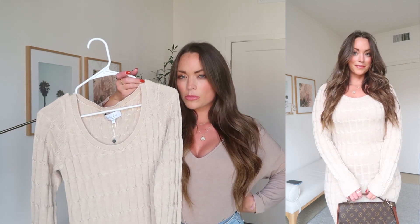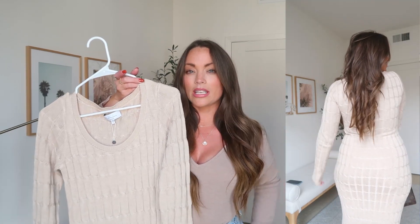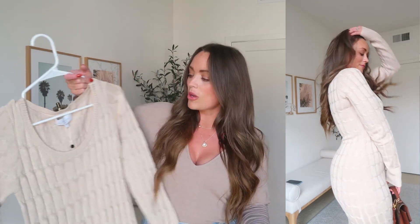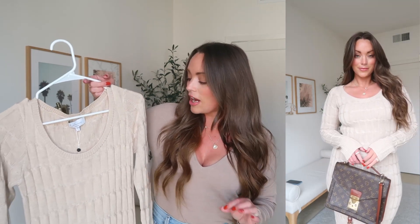Underneath it, I am wearing my favorite new bodysuit from Honey Love. It is a bodysuit that comes down mid-thigh, built all the way up to your chest — your bra is all attached, one piece — which I find really nice because it really just smooths everything out. You don't have any lines on your bra line or your back. Gives a really nice curve. Absolutely recommend that shapewear. Ever since I got a couple pieces from Honey Love about a month ago, I have literally only cycled through them.